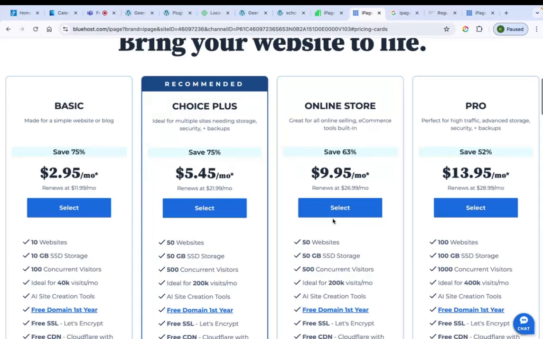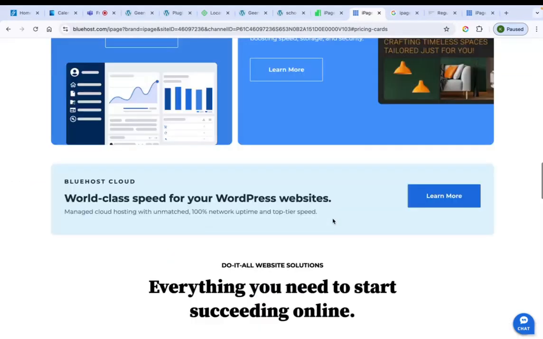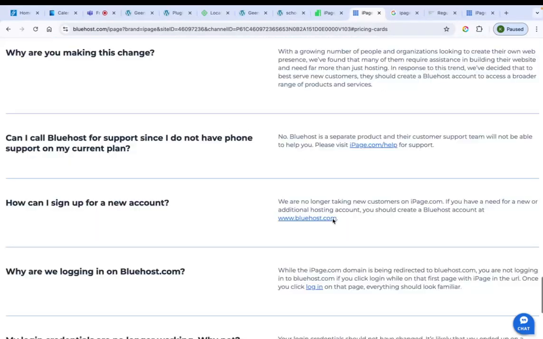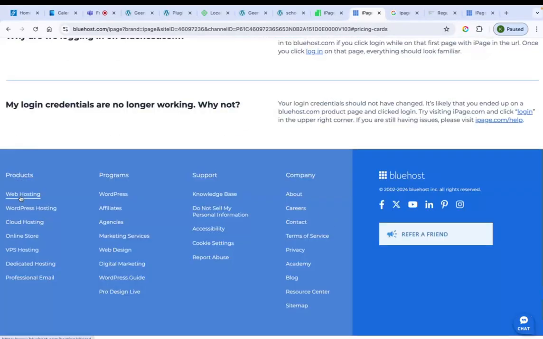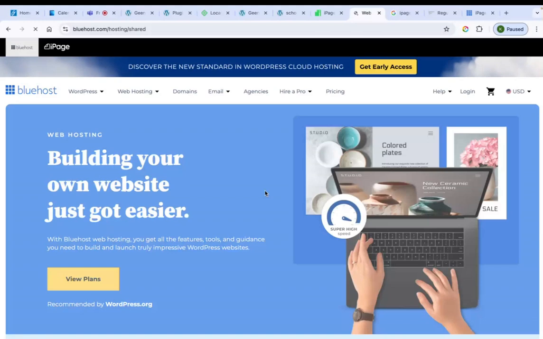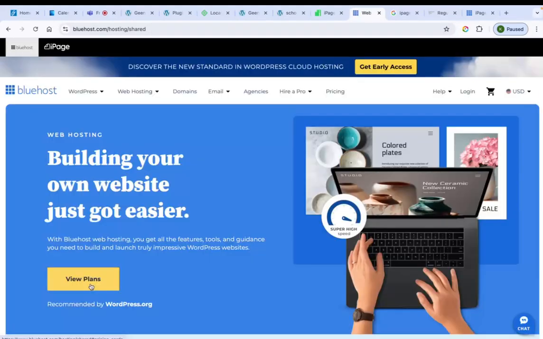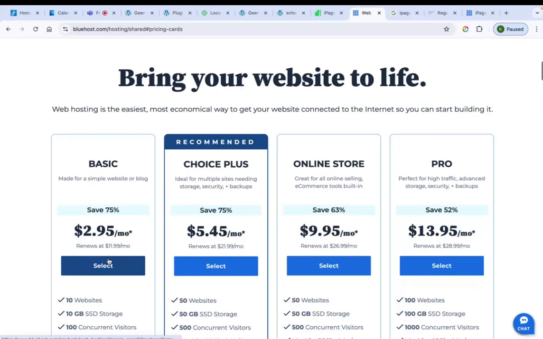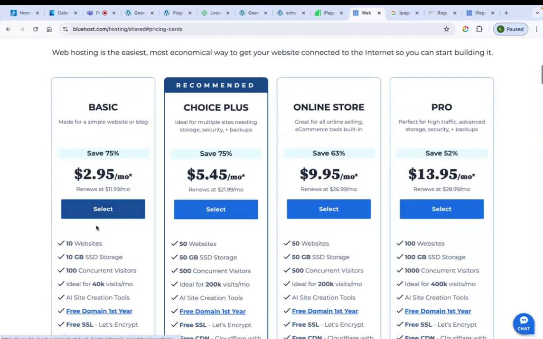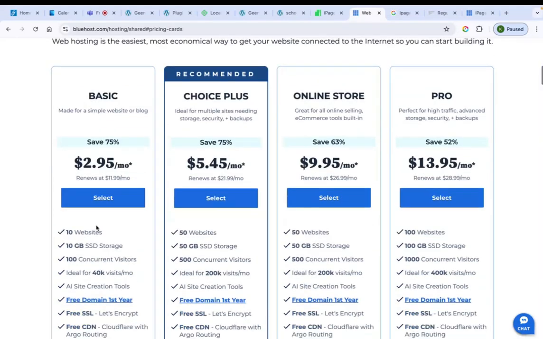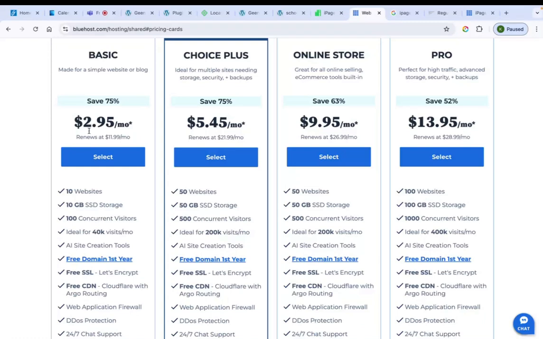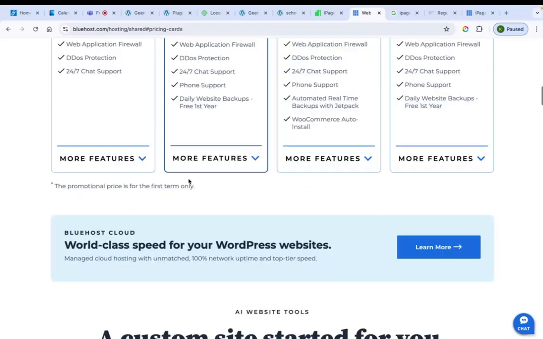Oh, this is definitely not expected from iPage because okay, let me see web hosting. Okay, view plans maybe. Looks like, okay, so this is $2.95 per month.